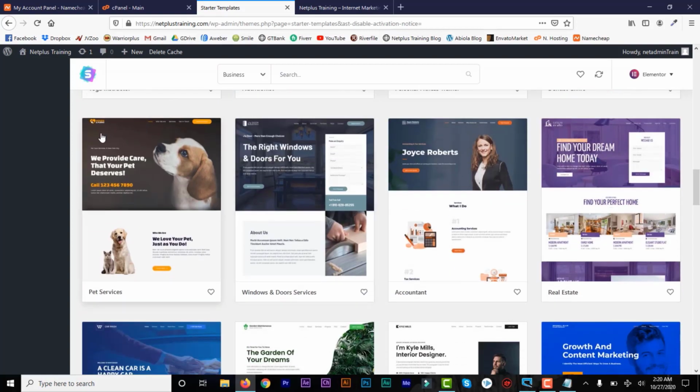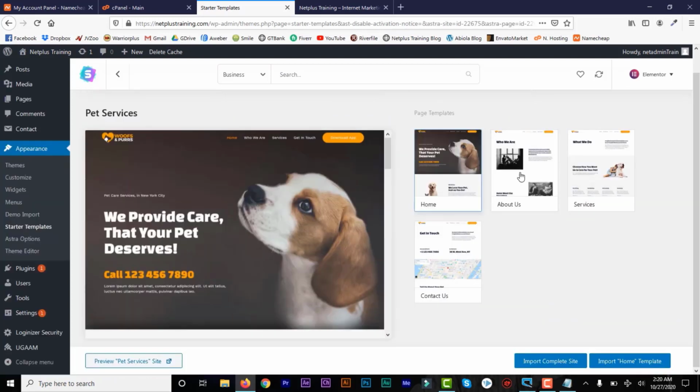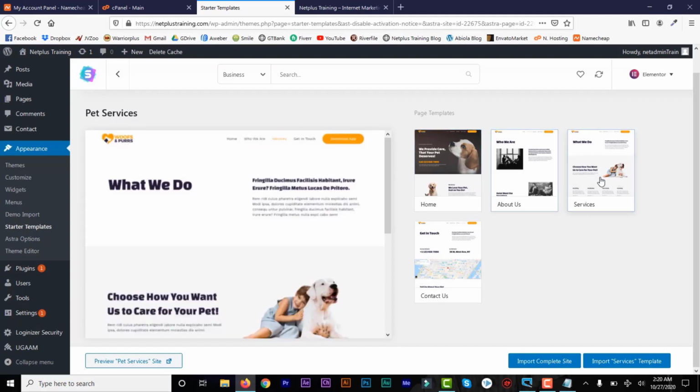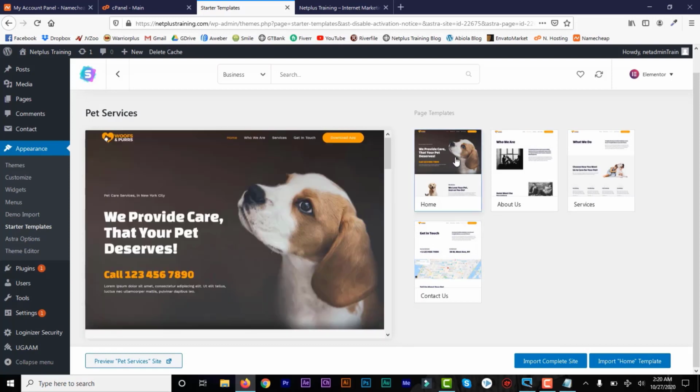Let's say you want to build something like a pet services website. You can click on this pet services, and you can see we have a template for the home page, for the about us page, for the services page, for the contact us page. And you can click on one of them and import only one, or you can just click on import complete site so that you have the whole complete site with all the demo content.